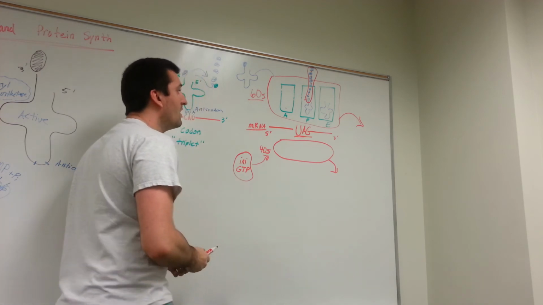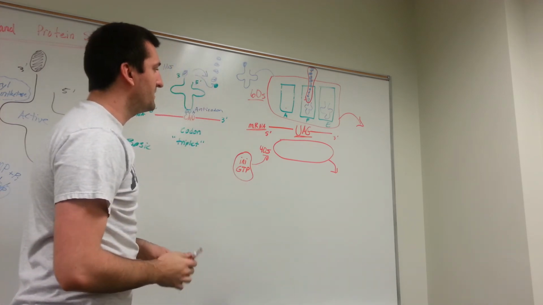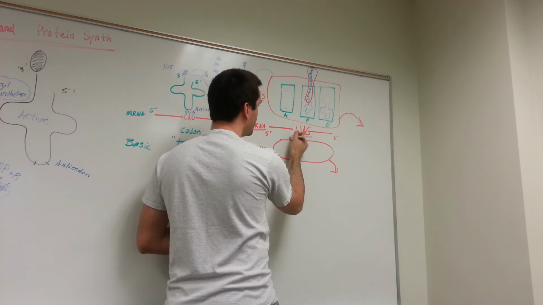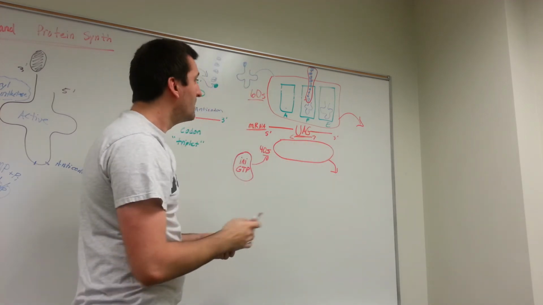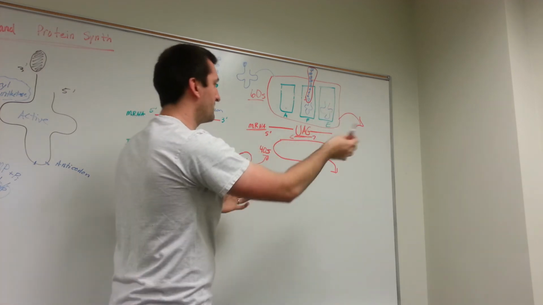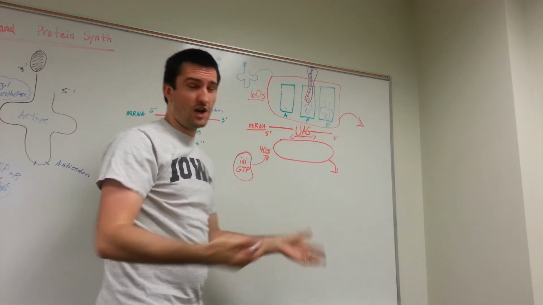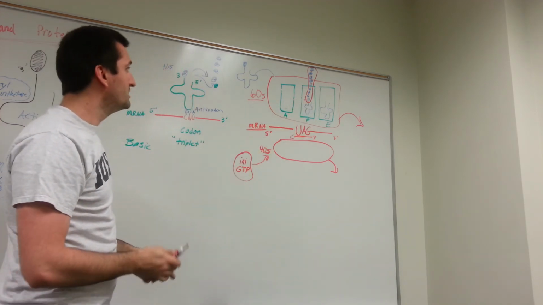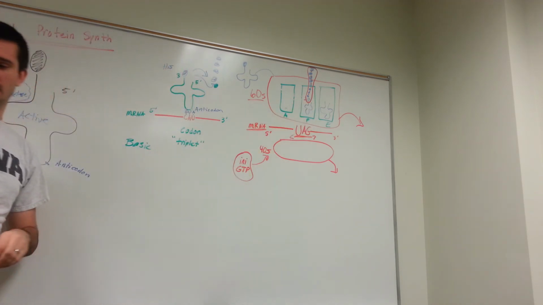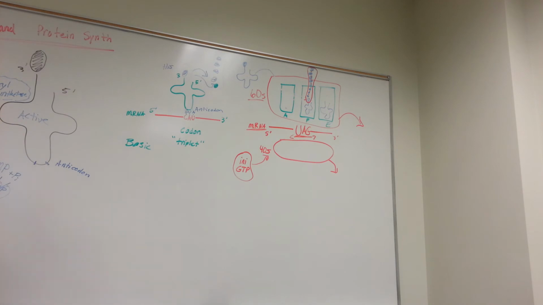And then finally, we've got the termination phase, and that's going to be where our stop codon here, the UAG, UAA, UGA, and that's where we dissociate everything from the mRNA. It's done its job, and now we are left with a polypeptide chain. So that's kind of the basics. Now let's get into some of the antibiotics used.